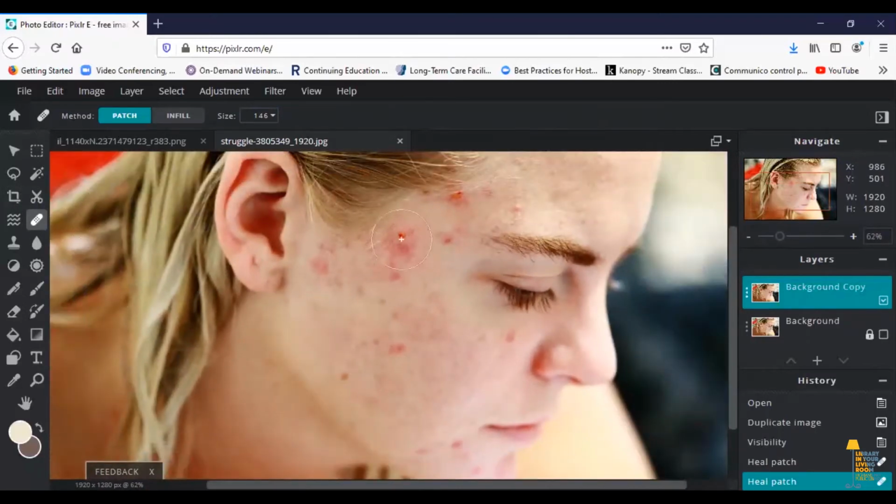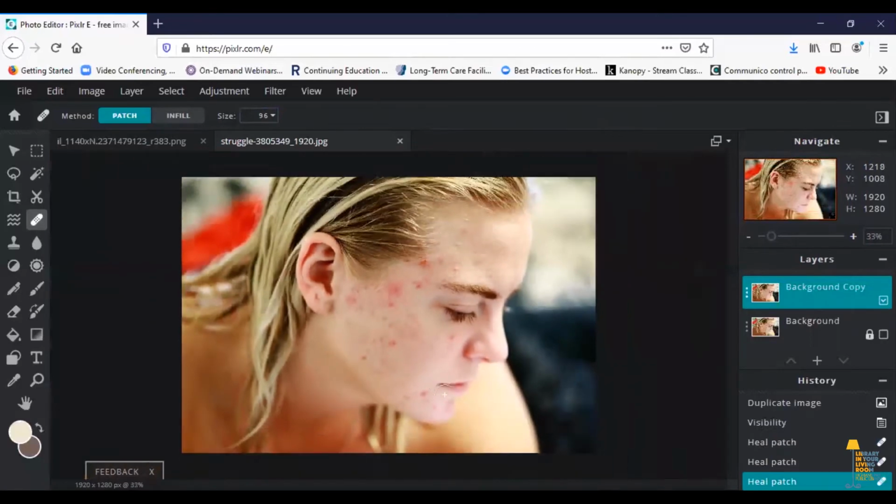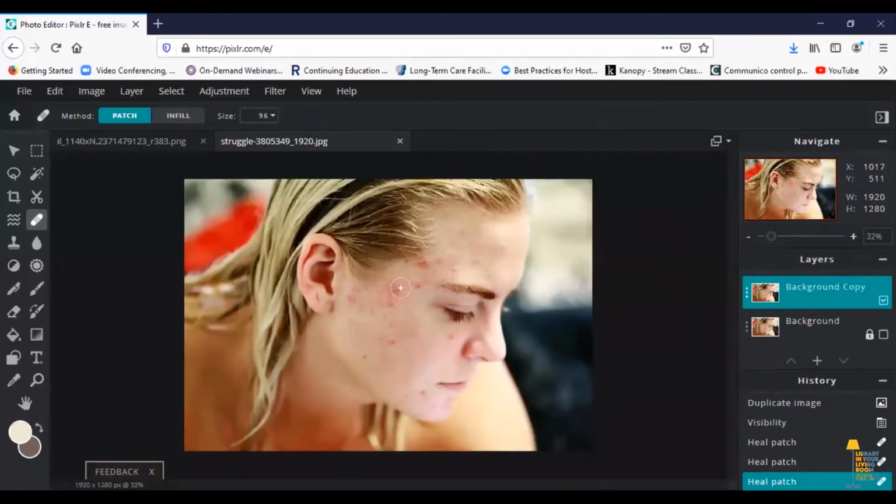So it will do it to a degree, but it's not as unnoticeable as some other programs. If I zoom out, you'll see that there are definite patches on the bigger areas.